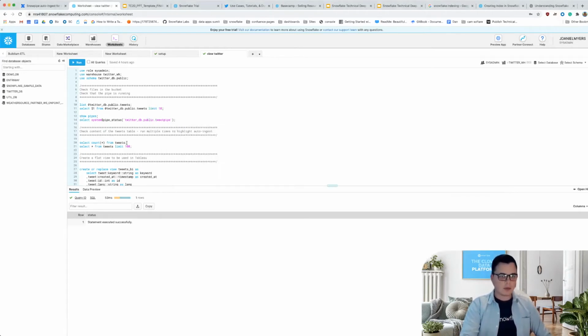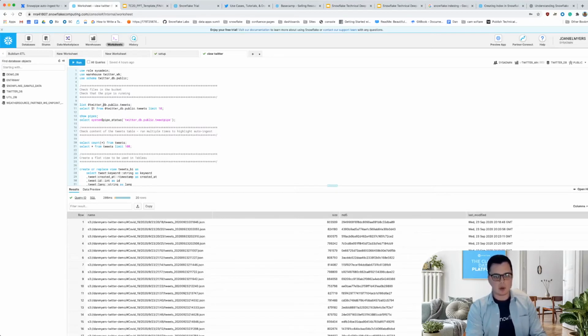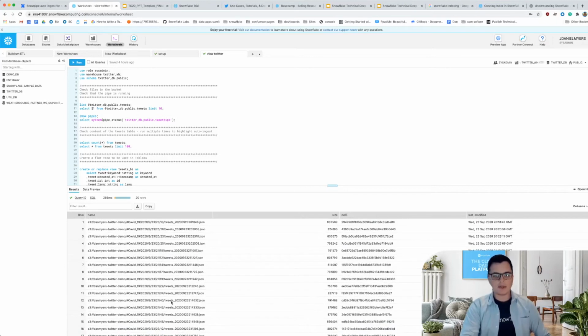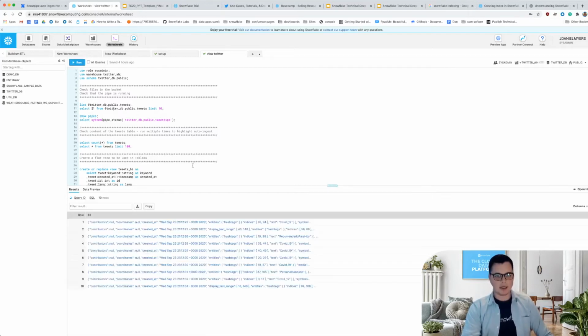So let's go here and start viewing some of the tweets that I've already set up in here. I set up my various context and use my schema. Now let's go ahead and list out some of the tweet files that I've already uploaded. You'll notice that each of these S3 bucket JSON files has been uploaded. It looks like I have 20 of them, so it represents about 2,000 tweets in total. And so let's actually select one of these and view them.